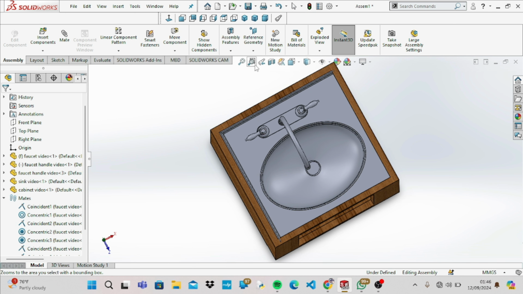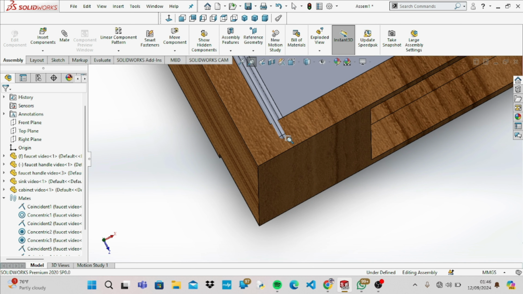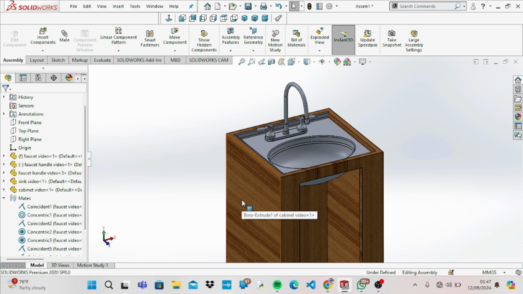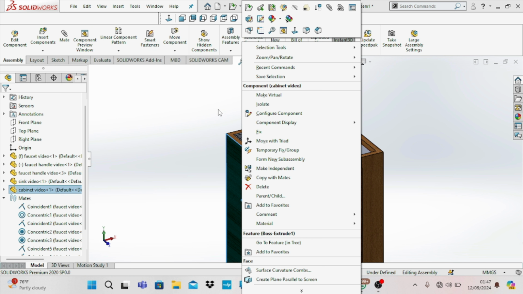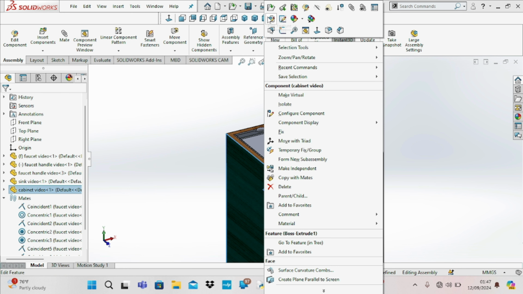The sink is not quite matched with this, so we're going to have to edit one of these components so that it can fit in properly, because this is not right. How do we do that? Does that mean that we are going to have to start again from the beginning and do the design? No. So SolidWorks allows what we call in context assembly, where I can edit the components within the context of the assembly.